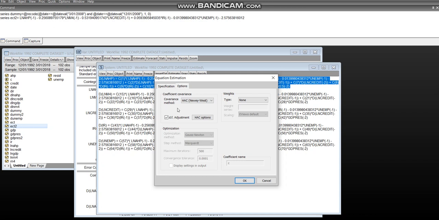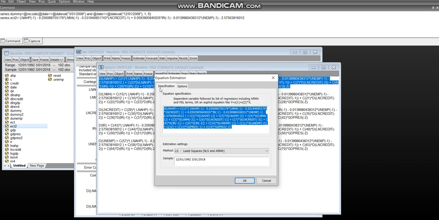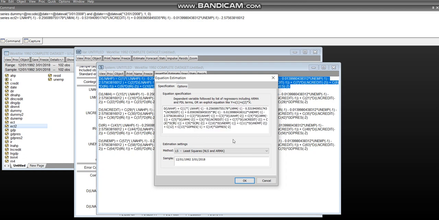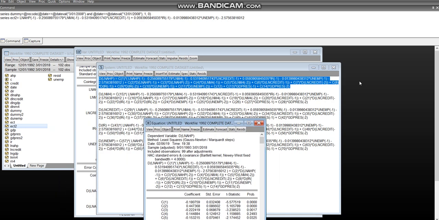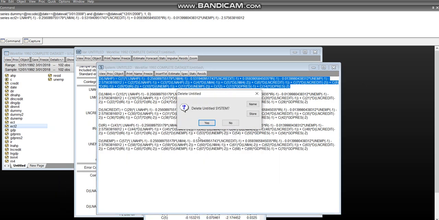I don't think my vector error correction model suffered from serial correlation, but it did suffer from heteroscedasticity. And bear in mind that the Newey West estimators are used to try and remove both serial correlation as well as heteroscedasticity from your model. So with that in mind, we click OK.